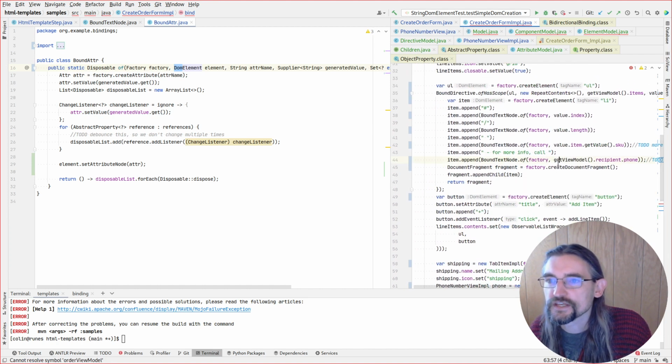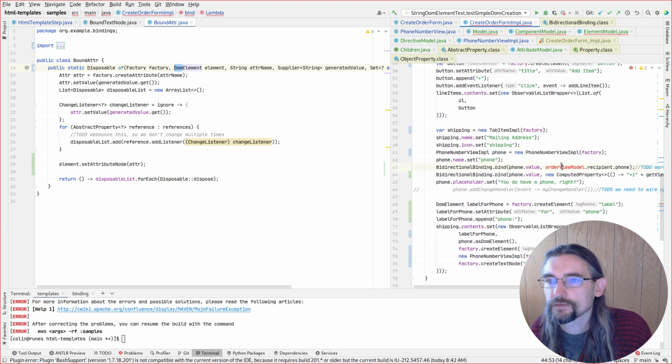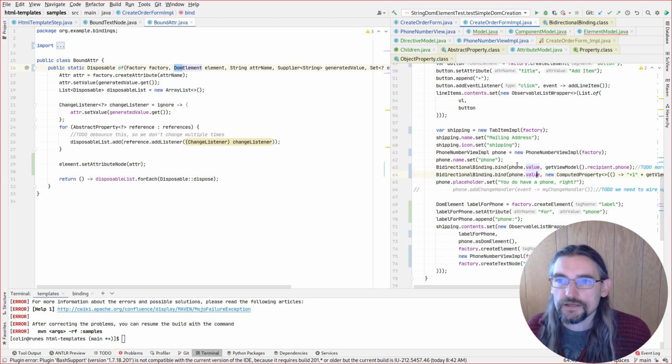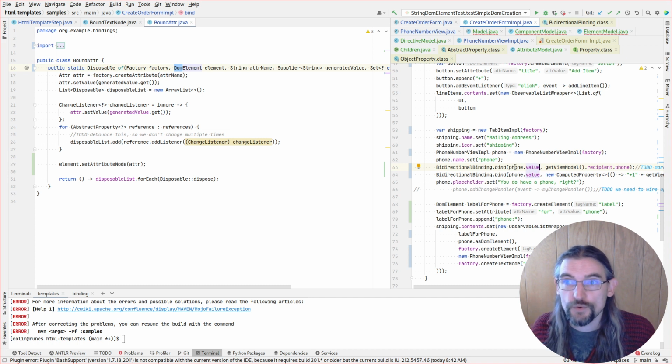This surely exists. Get view model. Oh, I see. It's because I renamed it. So with this one, it's bidirectional. It's properly bidirectional. We can say, when this changes, go ahead and call this. When this changes, go ahead and call this. So if you update your beans, they will correctly update the UI. And if the UI updates, because it's bound exactly to that one thing, it will correctly update the bean.